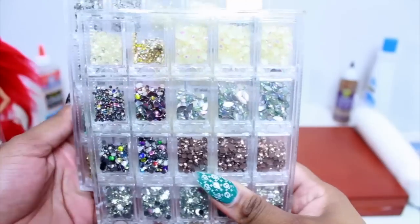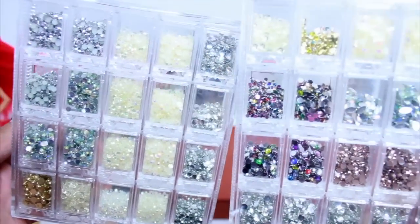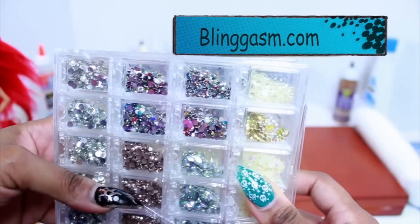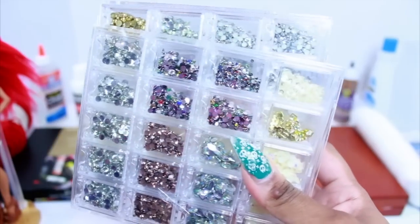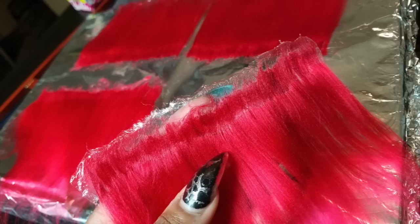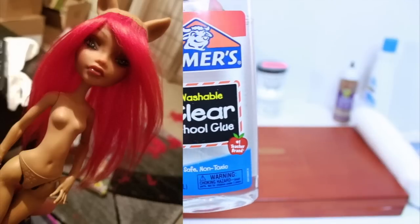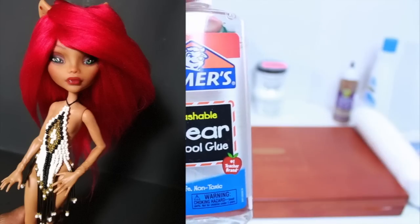And for finishing touches for her earring that I put in her ear, I actually use one of my stones, and you can use these stones for many different things. I use these usually for my nail art, and so I have them in different sizes. So I used the 2mm stone for her ear, and I just glued it there with regular glue. Even when I put in her hair wefts, I just use clear glue to create the wefts and to put them in, and it holds just fine. I'm gonna make wigs in the future, but since this was my first doll, I was kind of just anxious to get it done, and I just went ahead and glued it straight to her hair.